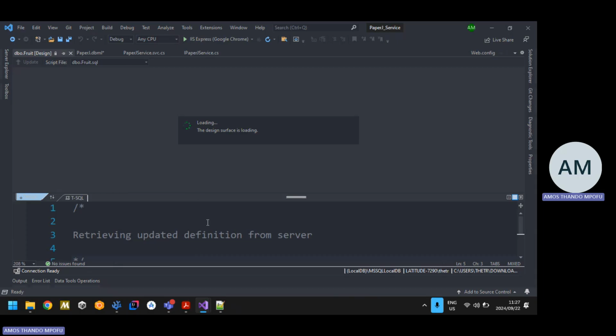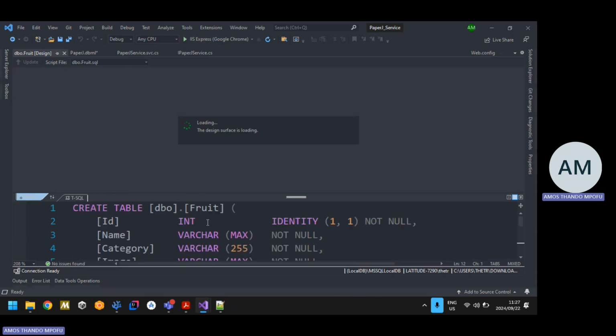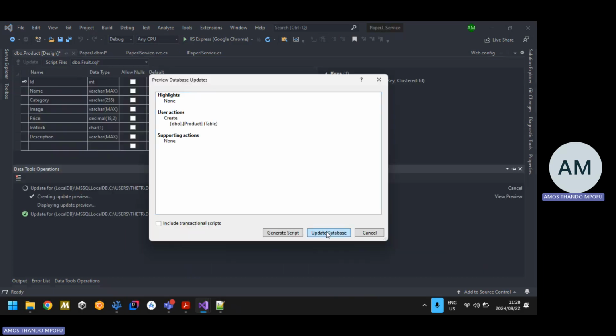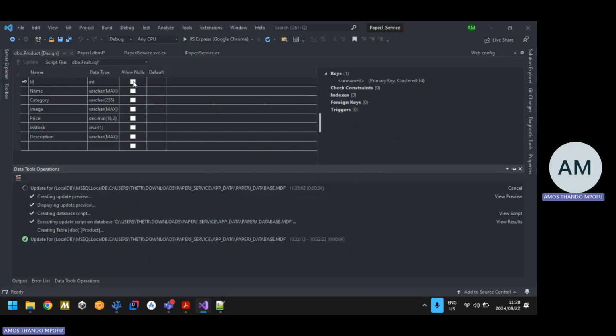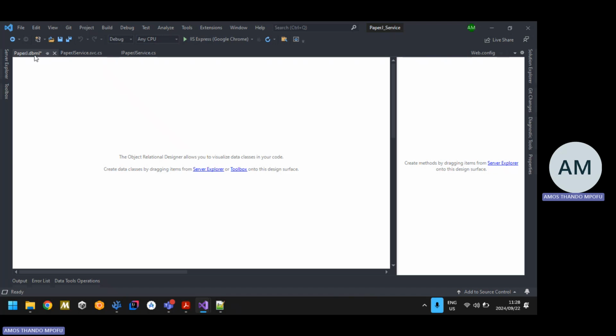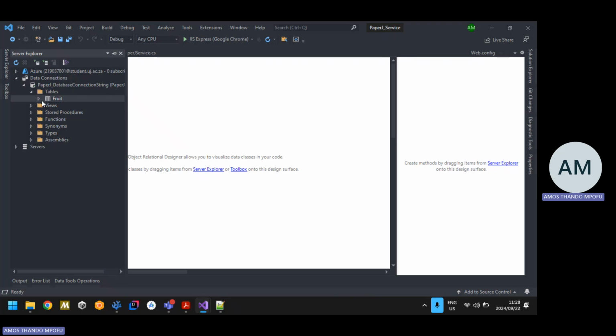I need to rename this from fruit to product. When you rename the table, it actually creates a whole new table. That means the new table is going to be empty, so you need to transfer the data.